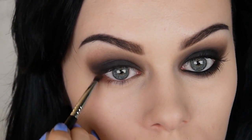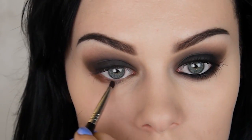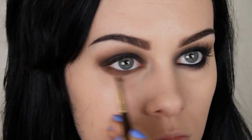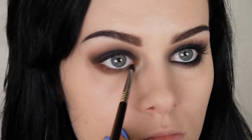Then I'm taking the brown eyeshadow underneath the eye, and as always, try to keep this relative to the length of your bottom lashes. Don't do a really dark overpowering line if your lashes aren't going to show. This tends to make it look more like a panda eye than a smoky eye. I also like to go over with my finger as well because it helps to soften the edges a little.